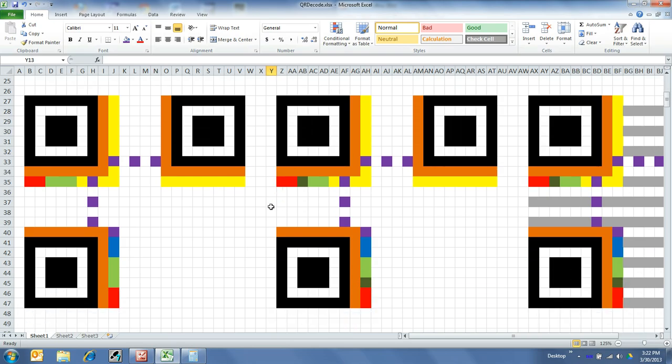So now this looks crazy. But you only need to remember like one thing while you're looking at this. Of course, we have our finder patterns, and I've marked the timing codes in purple. And let's see, the red here is your error correction, and you've got error correction here as well. This is actually a copy from here to here and here to here. And then the green is something called the mask pattern. We'll get to that in a minute.